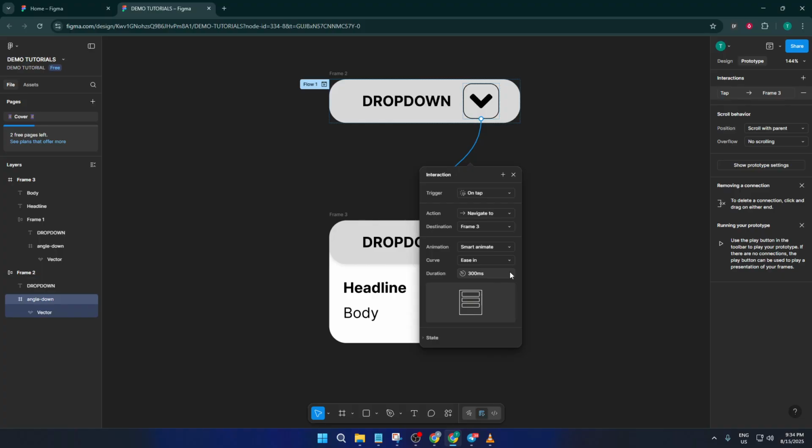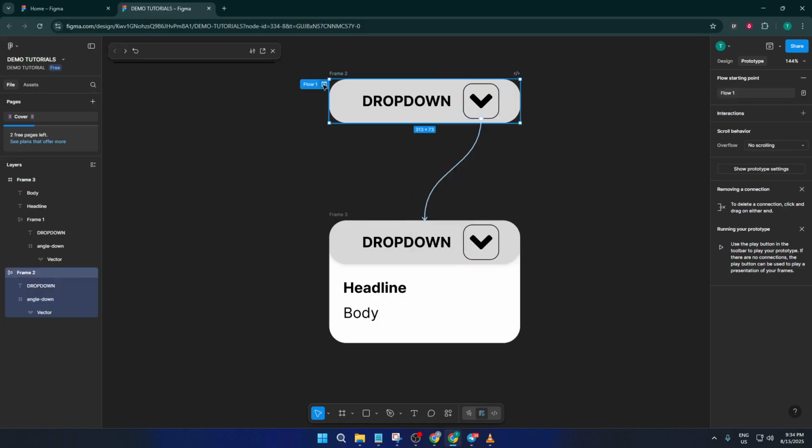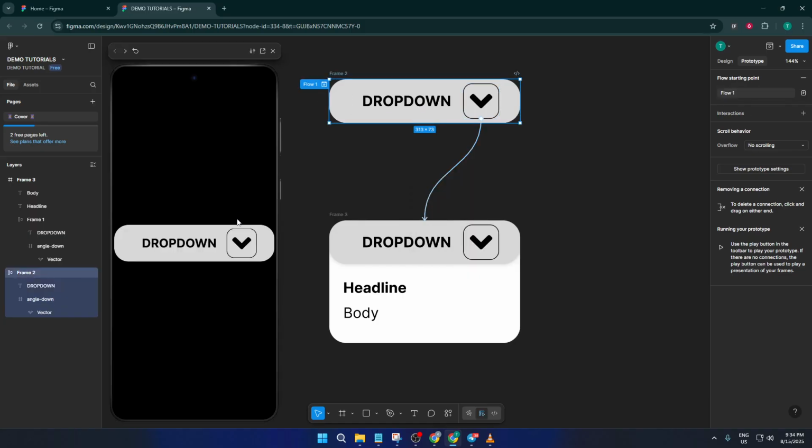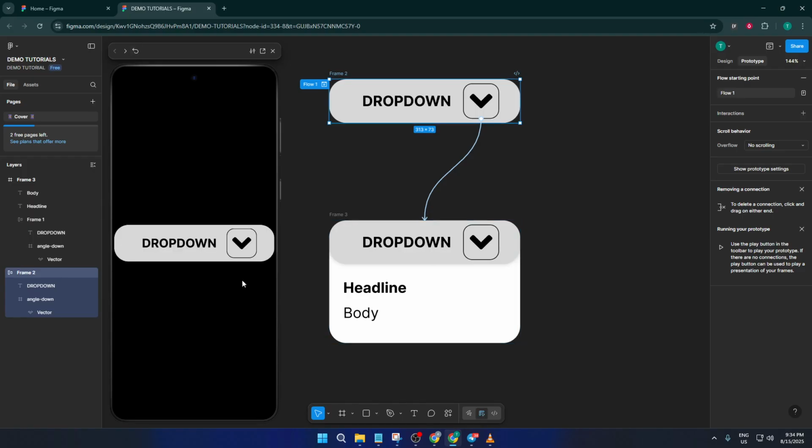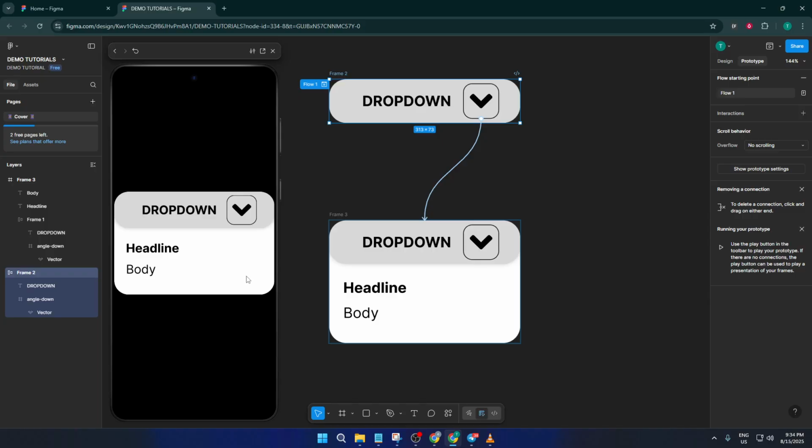If you haven't used Smart Animate before, don't worry. It's Figma's way of creating soft transitions between frames, and it really makes your prototypes pop. After everything's wired up, hit Preview and test it out. Tap the arrow and you should see your dropdown open just like a real app. If it looks a bit off, double-check your frames and spacing. Sometimes, little tweaks are all it takes to make things feel polished. And don't worry if you don't get it perfect on the first try. Figma's super forgiving, so you can always adjust your designs and interactions until they match your vision.